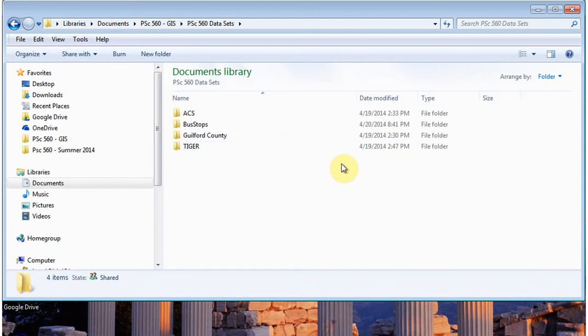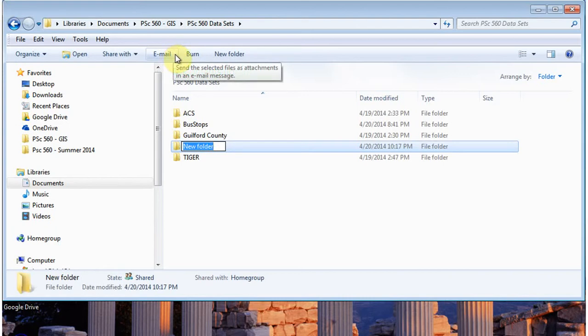And now I'm going to create a new folder called Community Garden. Of course, it would be helpful if I spelled it right, although it doesn't matter. There we go. Finally, I've got it spelled right.